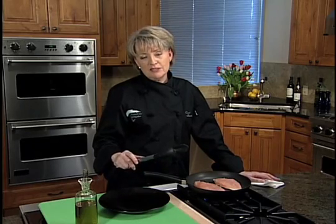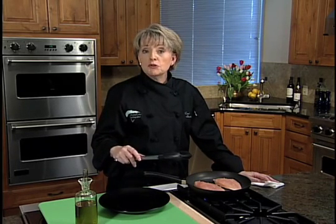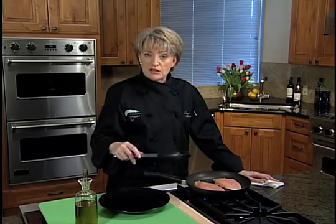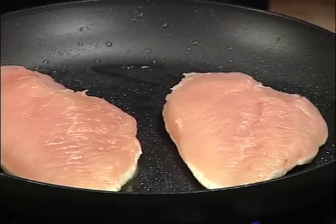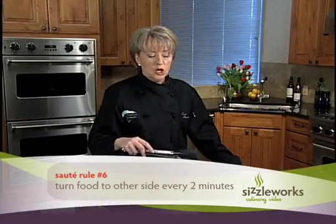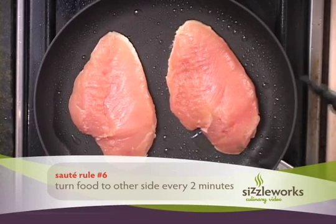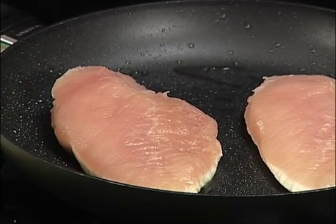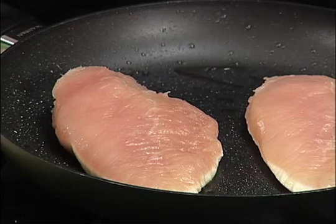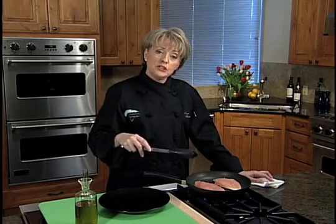This is a great method of cooking to use for any kind of protein. It's a good method to use for cooking a steak. The amount of time you take cooking your steak is dependent on how thick it is. You want to turn the food every 2 minutes. Don't put it in and leave it on one side too long. The process of turning it allows the heat to penetrate the food more evenly. If you cook it too long on one side and then flip it, it tends to burn on the outside before the interior temperature is at a done temp. So turn every 2 minutes.